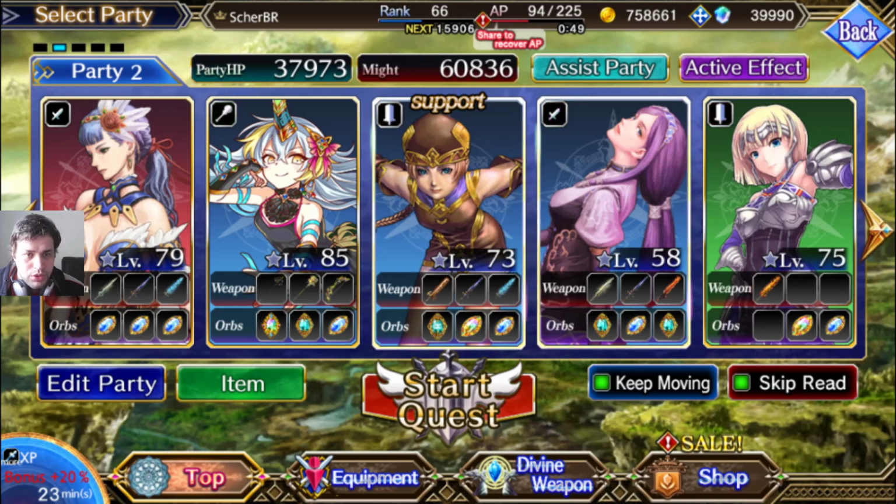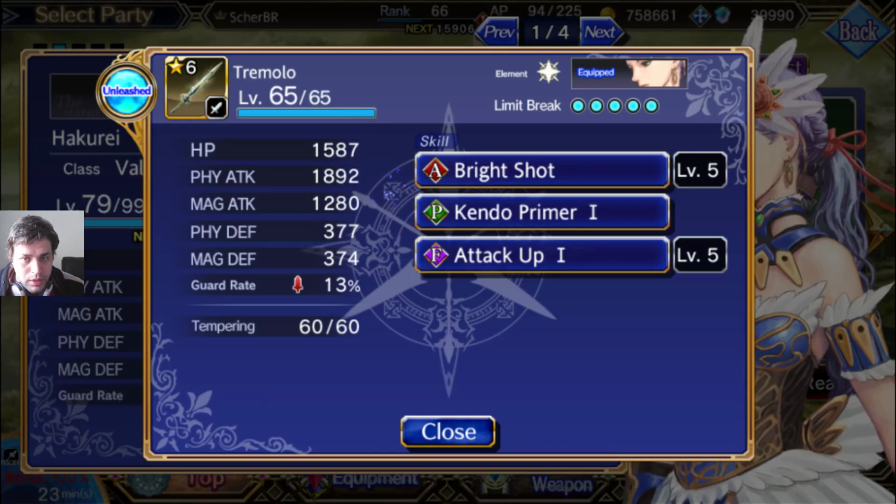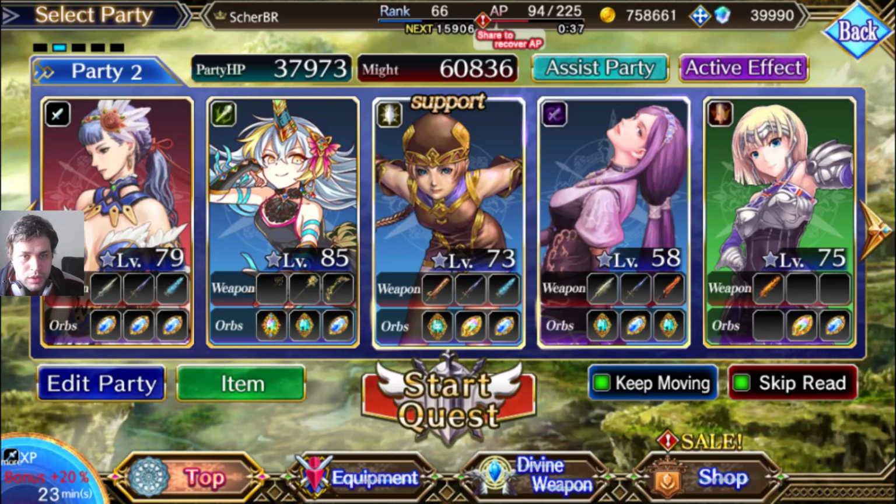Aelith everyone should be using. Killing just for filling the gauge, and Hakure because she's my leader. I really like to use Hakure, and she's using my maxed Tremolo as well. Okay, and now what we have is just to choose the support.